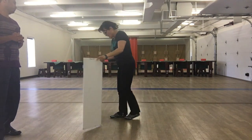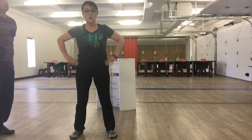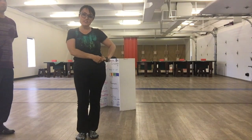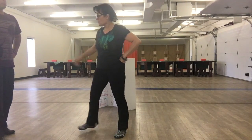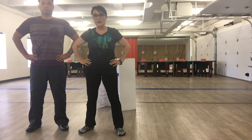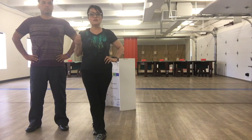Now let's talk about how a man stands, okay? Normally when you're taking direction at a black belt school, all the men will stand like this or like this. The women will stand like this in an S shape, okay? Just to make us feel more feminine. And the guys will stand, put your hands here, either like that or the hands in front, just like this. There you go, like that, okay? So we want men to look like this and the girls to look like this. And this is the start of the feminine masculine.